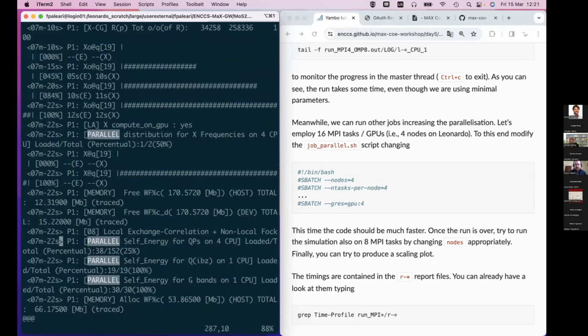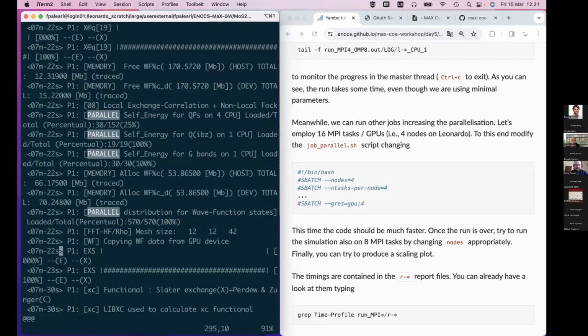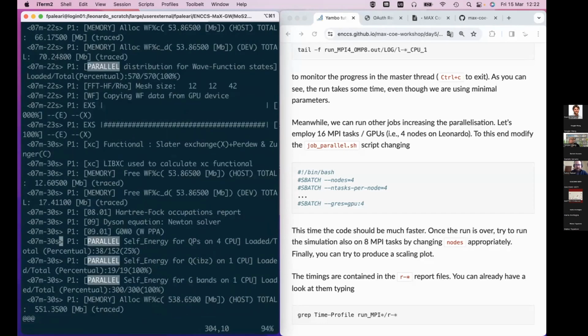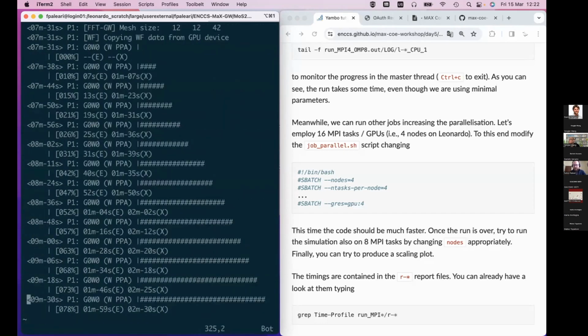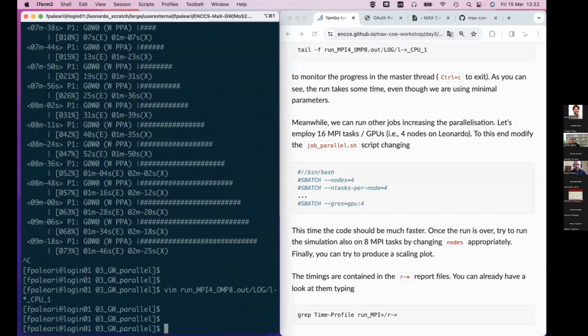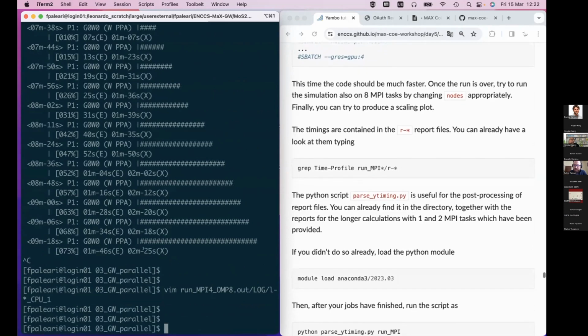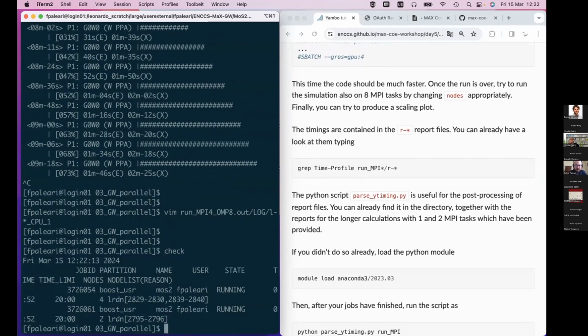Okay. After this, now it starts to go to the self-energy segment of the calculation. First, the exchange part, which is this one, was basically 1 second, as you can see. And finally, the correlation part, which is where we are now. Now, in order to proceed, we need to wait for these to be completed.